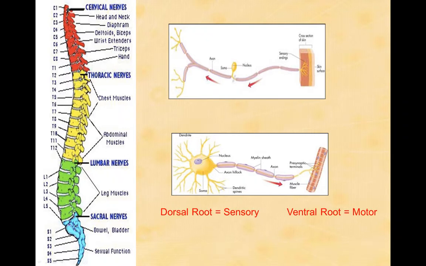Cauda-equina. One of the things you always want to document on any person who comes in with low back pain is that you have evaluated for this emergency condition, by documenting that there's no loss of bowel or bladder function, no sexual dysfunction, and that they are not having any numbness, tingling, paresthesias, or radicular-type neurological symptoms.